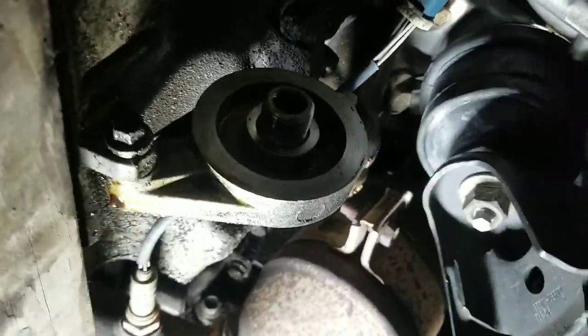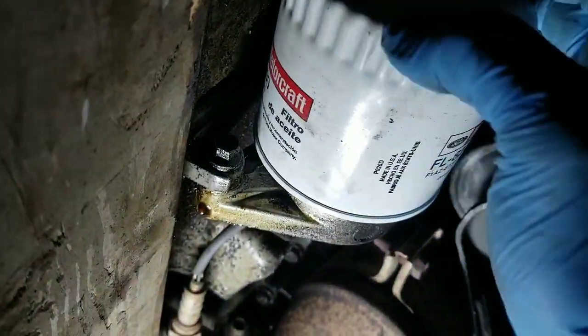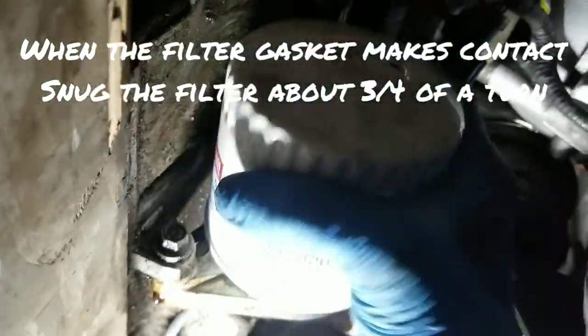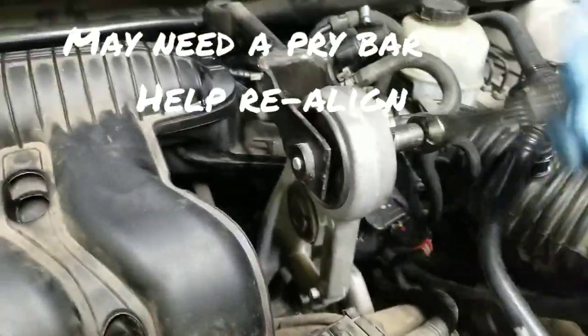Once you get the mounting nuts tight, then go ahead and reinstall your oil filter. Go ahead and put the bolt back in your upper mount.